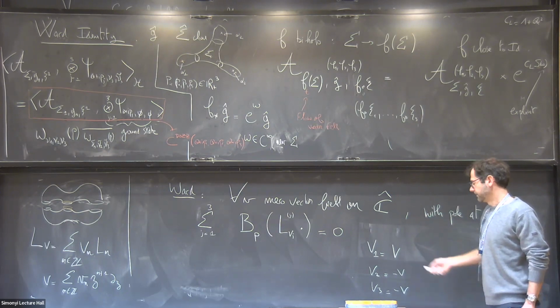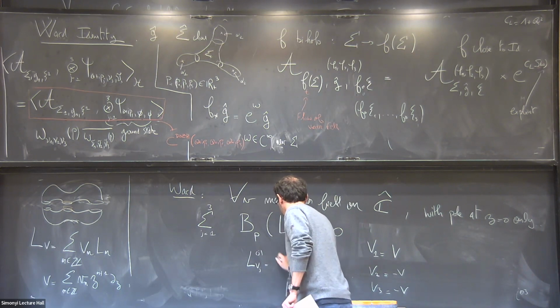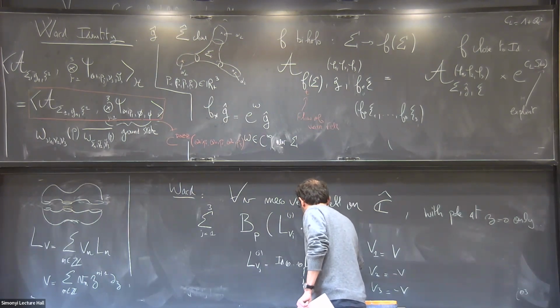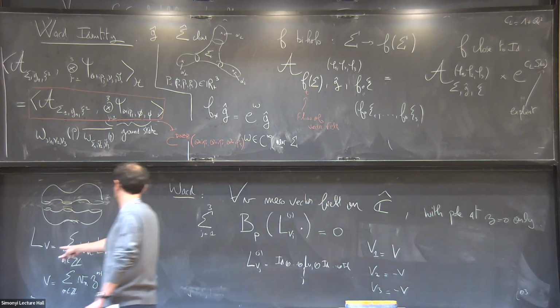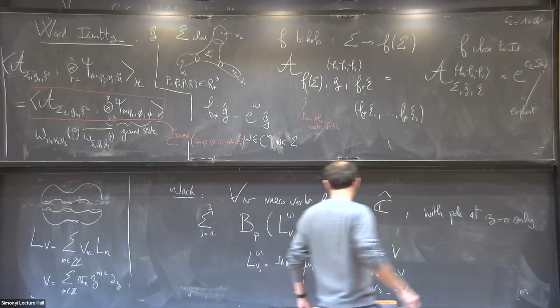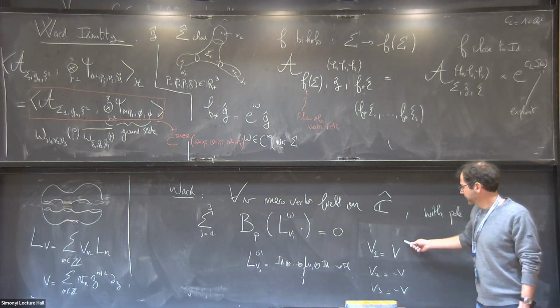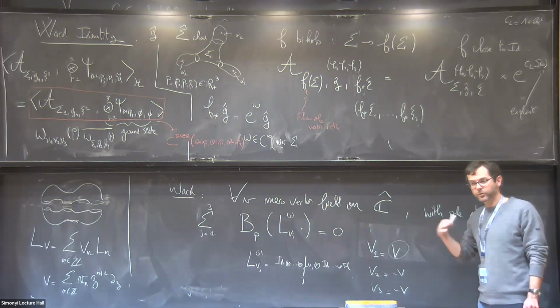And what is L_{V_j}? At the place of j you put L_{V_j}, and then identity on the other. And L_{V_j} is defined this way. So you take the Laurent coefficient of your vector field. And the nice thing is that if you take a meromorphic vector field, this guy has only negative Laurent expansion at 0. But these two guys are actually holomorphic, so they have only positive.